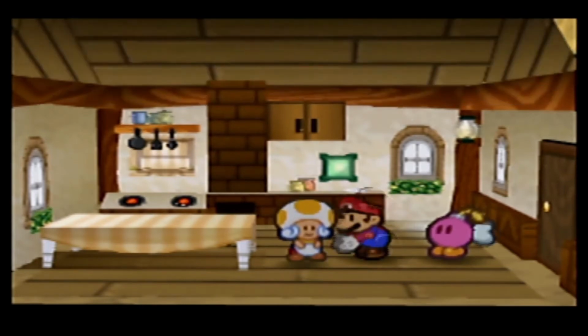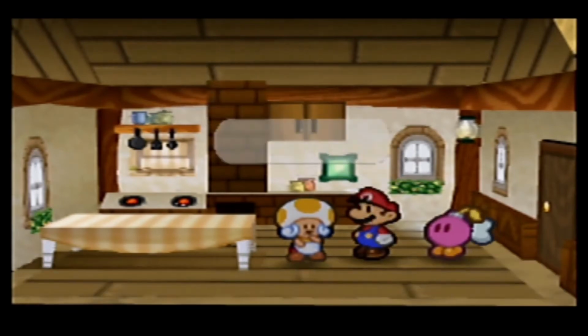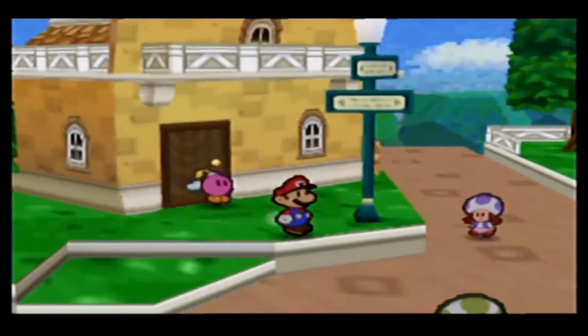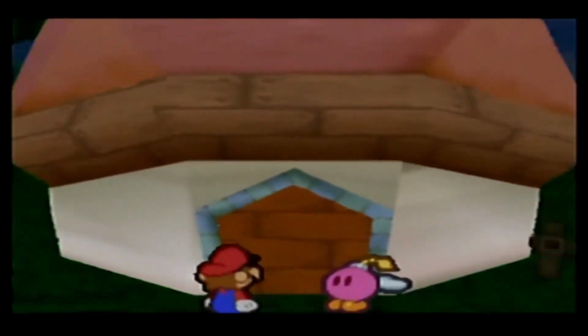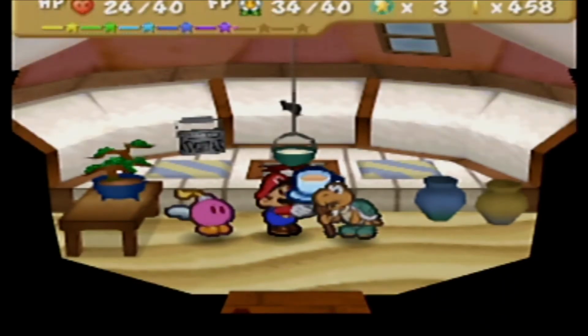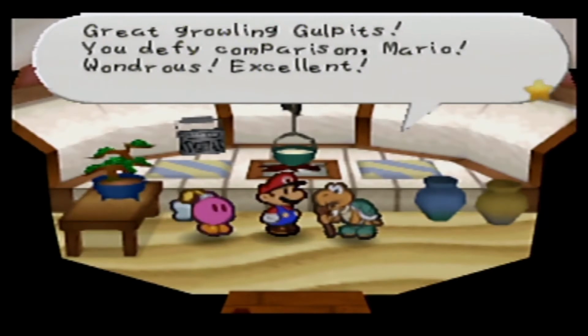Alright, Koopa tea! Restores 7 FP. That's actually pretty good. The Koopa leaf, I think, restores 3. So, quite an upgrade. Okay. Here's your Koopa tea, you old man.